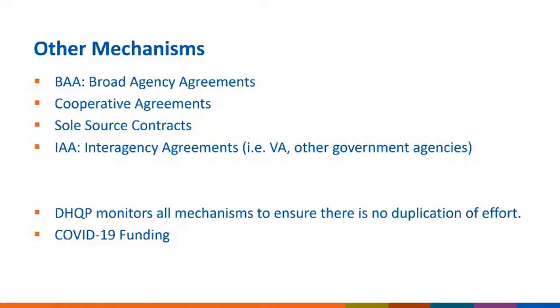DHQP does monitor all of these mechanisms to ensure that there's no duplication of effort. With the advent of COVID-19 funding, this mechanism will be allowed to, we'll do some COVID-19 funded projects, the balance of which between this mechanism and the BAA and cooperative agreements and other contract mechanisms is really on a project by project basis.